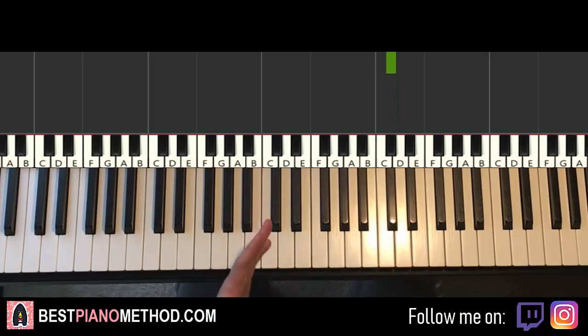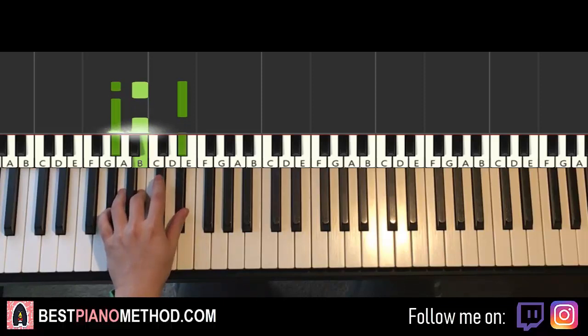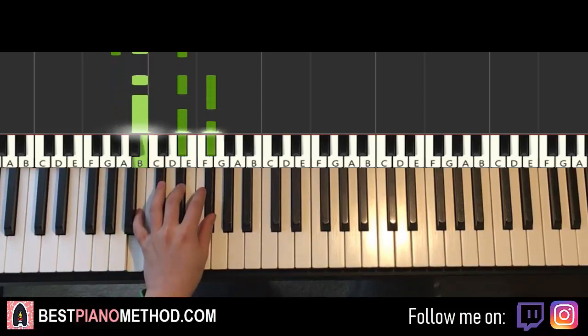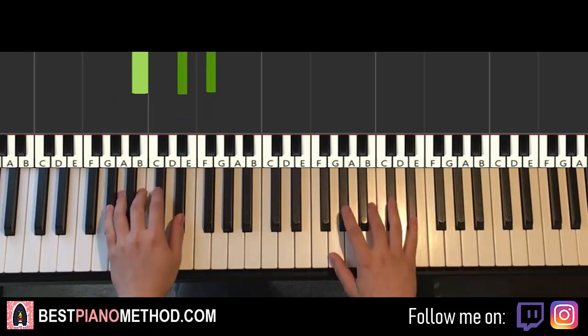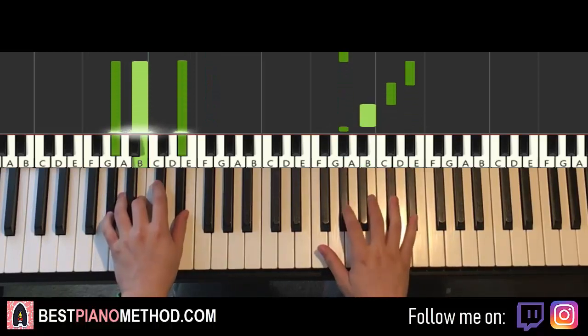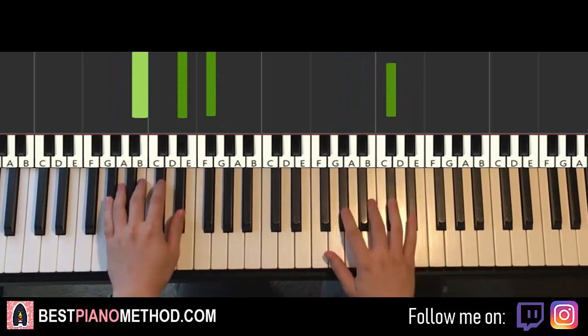All right, left hand we have two chords here. The two chords are A flat minor, which is A flat, B, E flat. Second chord is B major, which is B, D sharp, F sharp. So with these two chords in mind, A flat minor followed by B major, turn together, it goes like this. Right hand starts, E flat and A flat minor together. E flat and B major together. Like that. One more time, it goes like this.